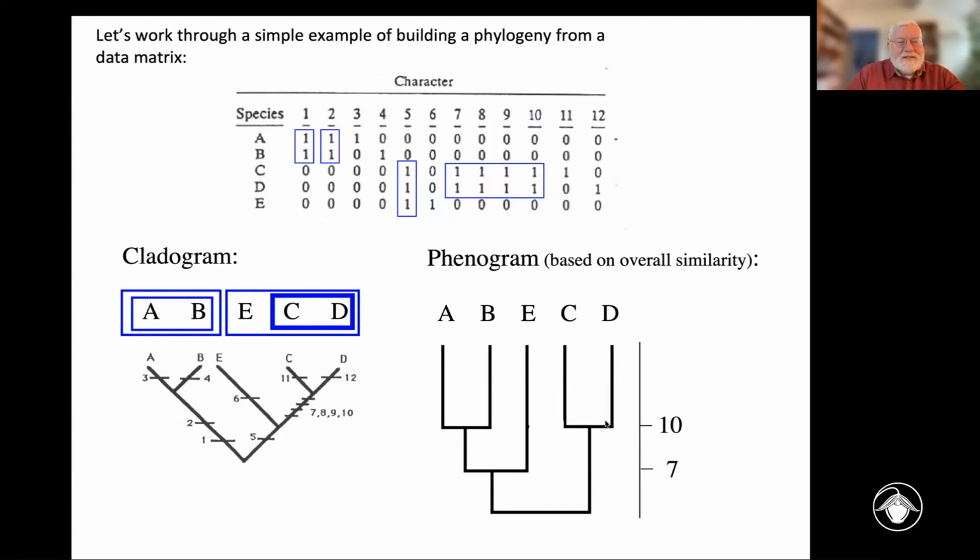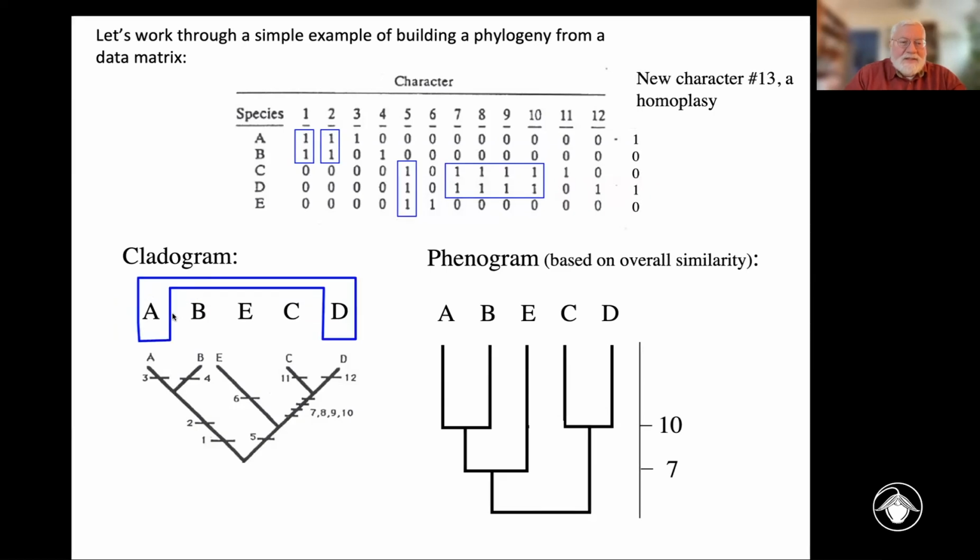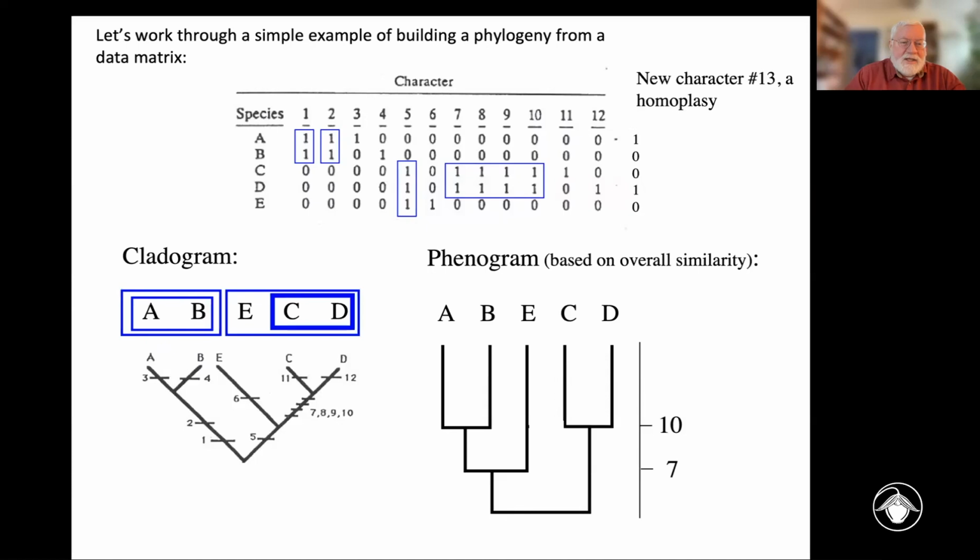So that's a lesson that we'll come back to talk about, how you really have to analyze the data phylogenetically and not what's called phenetically or distance-wise, which is what you do here. One other thing I want to illustrate here is, what if we did have one of these conflicting characters? What if I had a character that the apparent apomorphy was shared by A and D? You see, that just doesn't work. That sort of implies this relationship, which kind of cuts across this one.